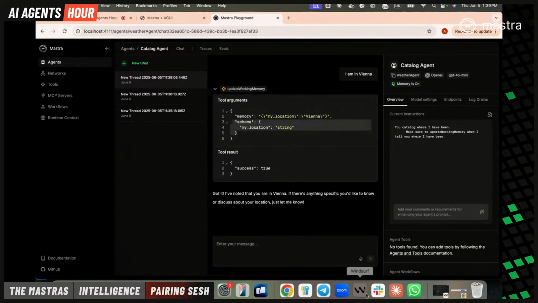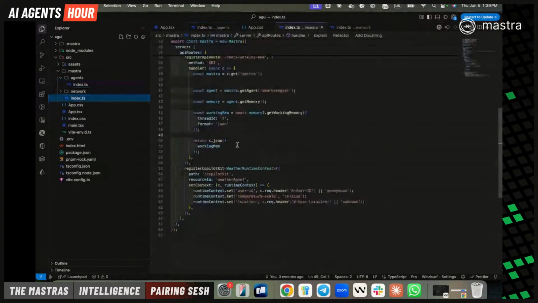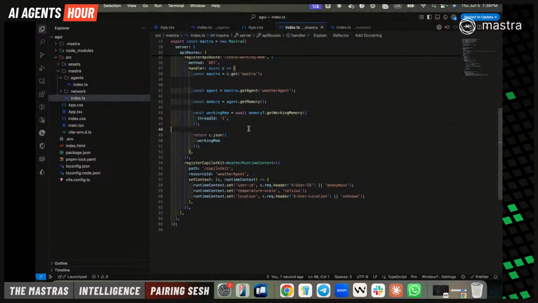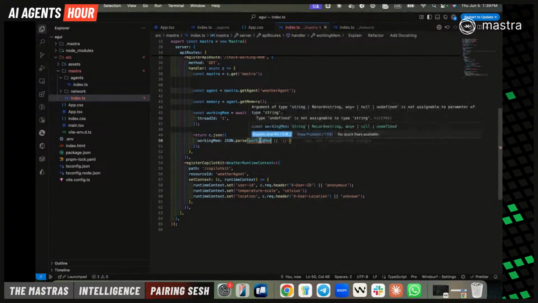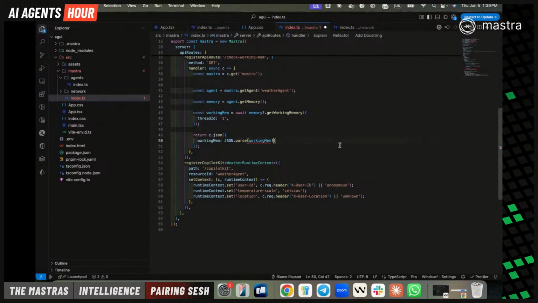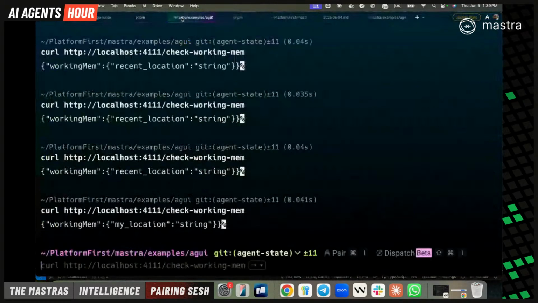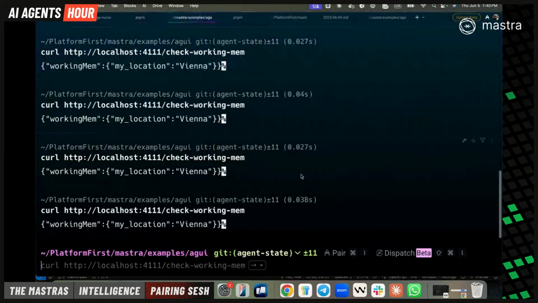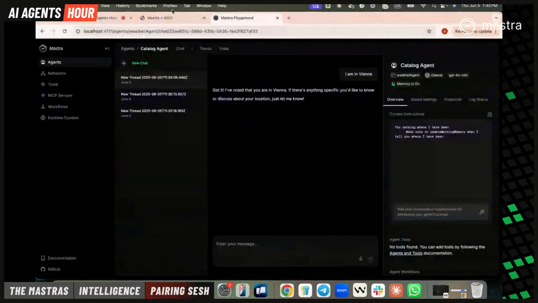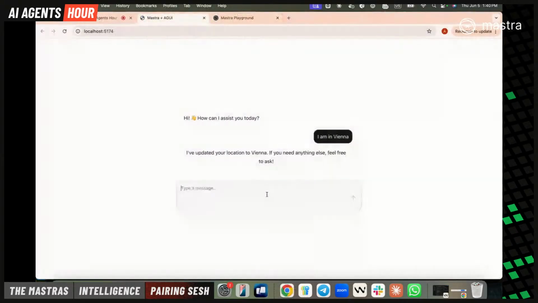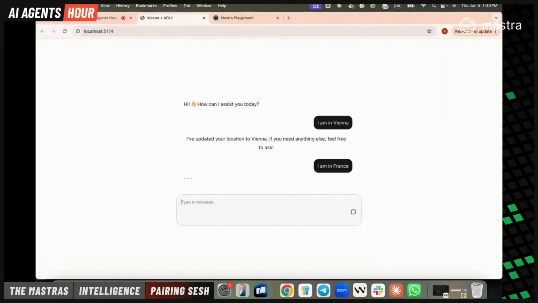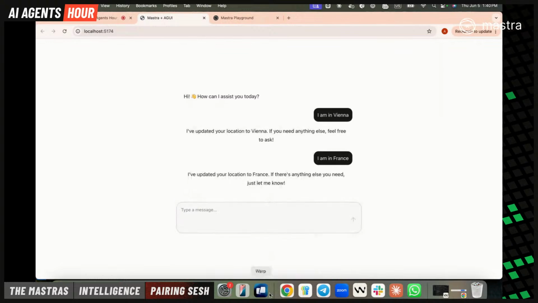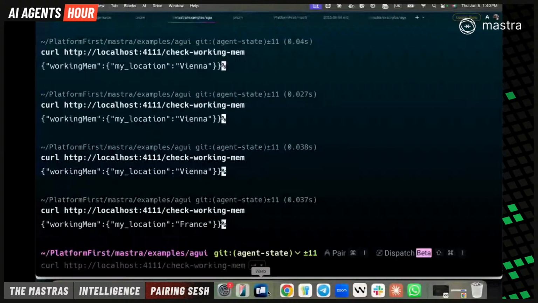It's fine. I'm going to switch this to not use the JSON format. What this will do is give me a string, and I can just JSON parse this. Let's say add string for now, and let's curl it again. There we go. I'll fix that other issue later, but we can roll with this. So if I did it again, I am in France. Okay, all right, we're back in motion.